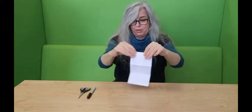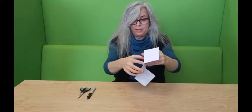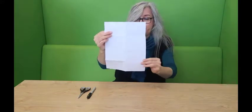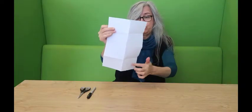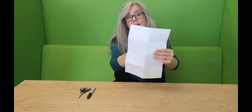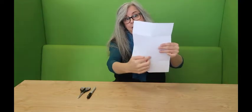So what you end up with when you open it up is 8 panels, which all books are divisible by 8 because of the printing process. And you can see 1, 2, 3, 4, 5, 6, 7, 8. All right, so the next idea is we need to cut a hole right through the middle right here.